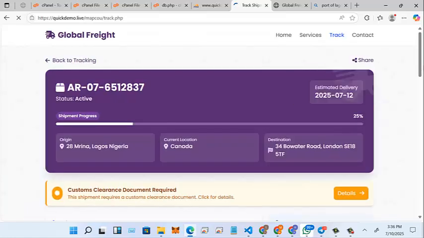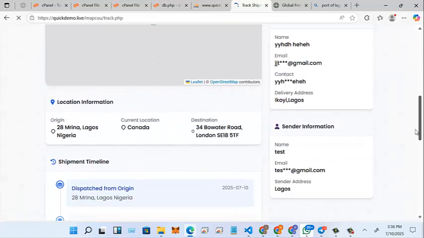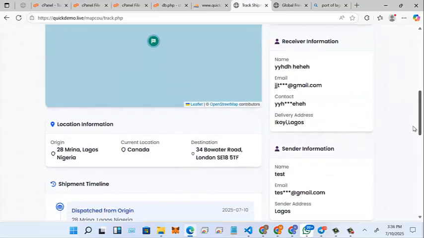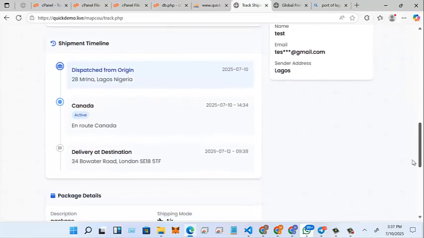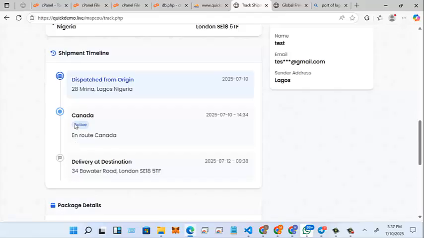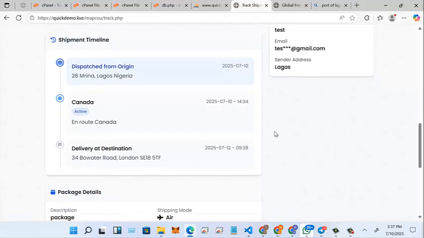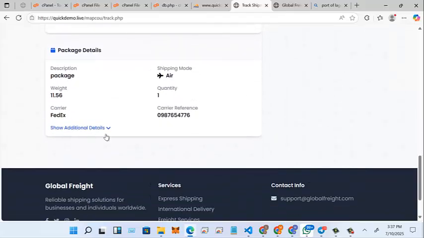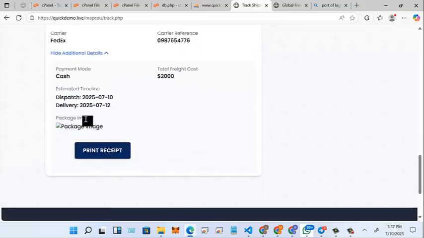Very good, very good. So this is what we have here. Marina and routes. This is the update. So the more you update it, the more this shipment history gets long, or you call it shipment timeline. So we'll come to this place to also check for the images and also the receipts. Now let's look at the receipt.